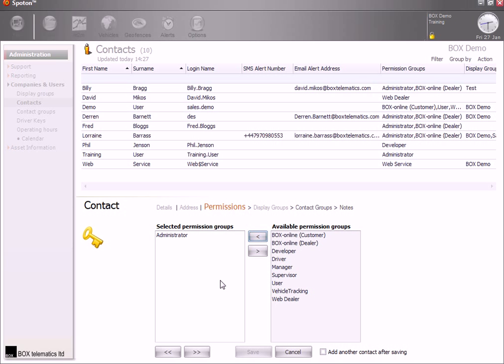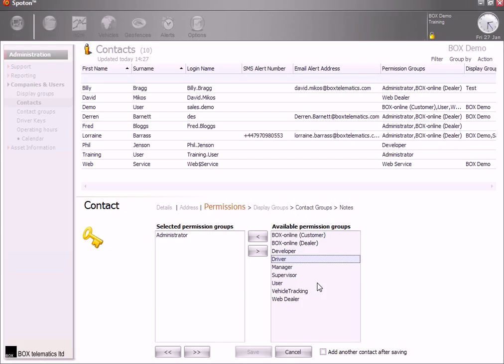There is one other permission group aside from those, which you probably wouldn't normally see, they're just on here because it's the demo system, but the driver permission group you will see on everyone's fleet. Now the driver permission is a very special one. If you assign that to any particular user, they will have an extremely locked down version of SPOTON when they try and log in. It'll lock it down to them only being able to see the vehicles that they've actually driven and the information for them. So if you give that to someone who's supposed to be able to see all of the vehicles, they'll log in and they'll just see nothing because they might not have ever driven any of them.